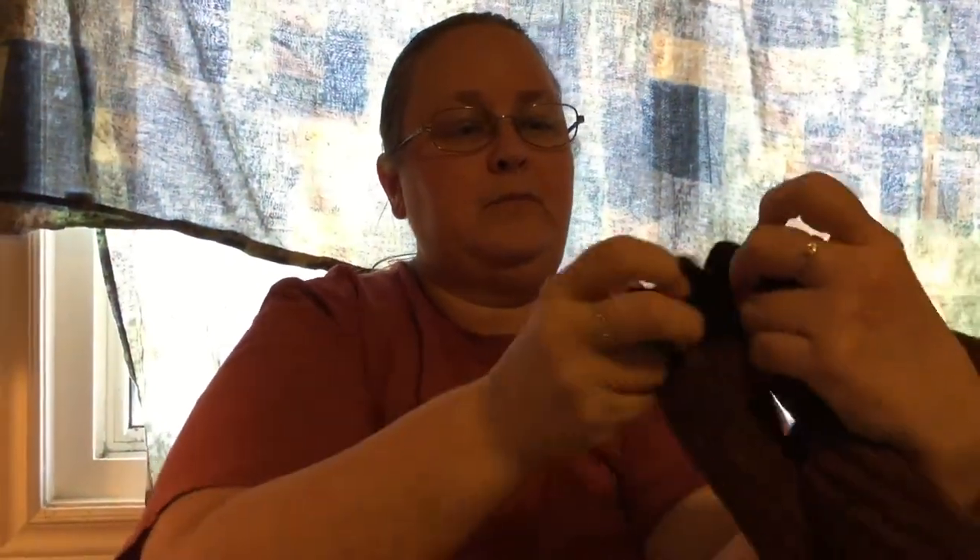The next one is Susie the Sloth. She's really super cute and fuzzy — not quite as soft as the others, but super cute. She's got little slothy hands, and the bonus with this one is she has velcro on her paws so you can wrap her around your bed post or your arm. She has velcro on her feet too, so you can hang her off your arm or a bed post.